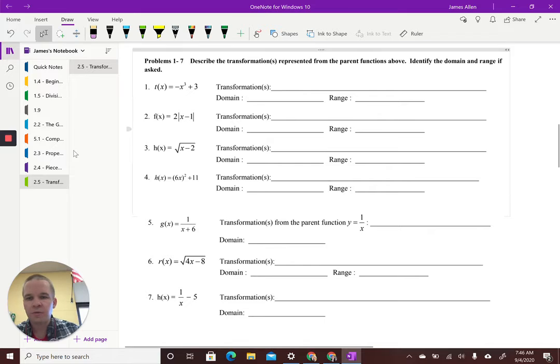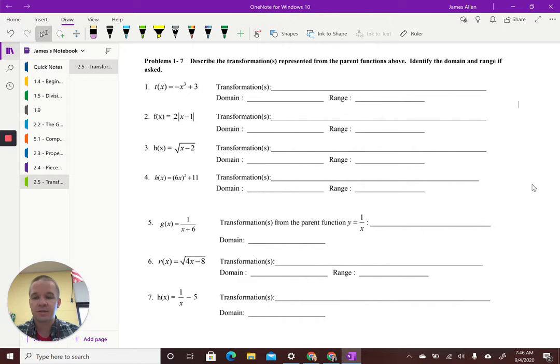All right, we're going to do a few practice problems here, guys. I'm not going to do every single one of these in all the examples. However, your keyed notes, which are posted online, have all of these answered. So if you are like, hey, I want to try a few more and check my work, you can absolutely do that. But I'm just going to explain a few of these to keep this video length a little bit shorter than it would be if I did all of them.